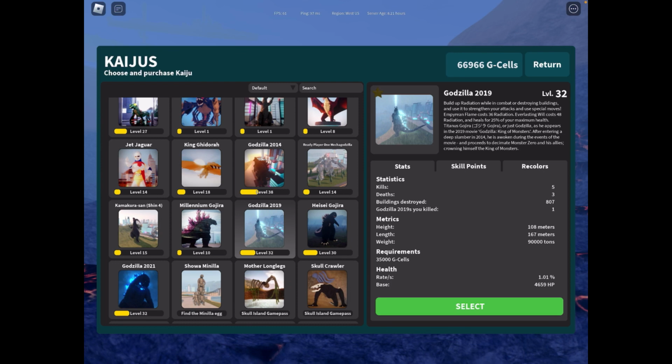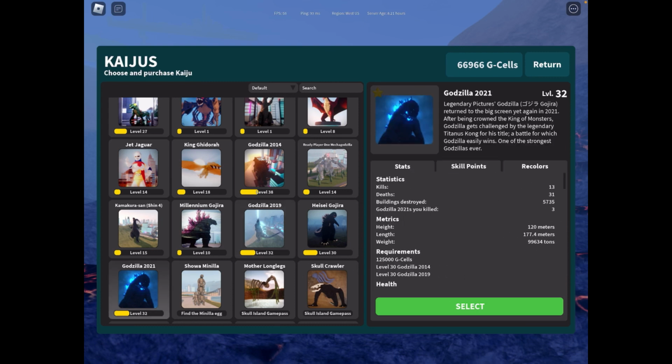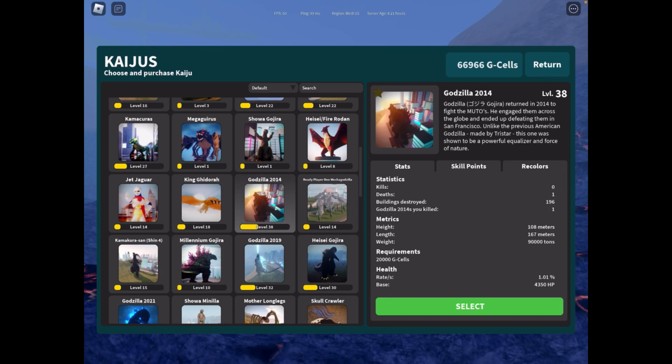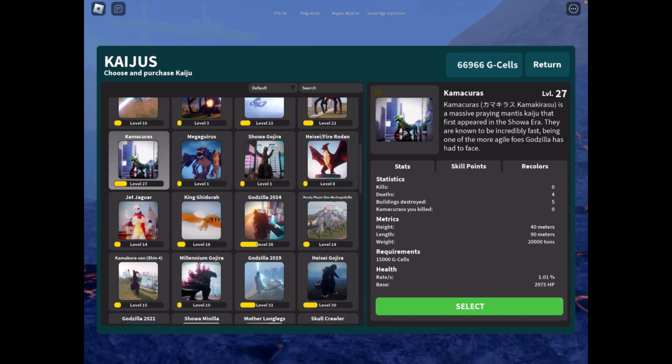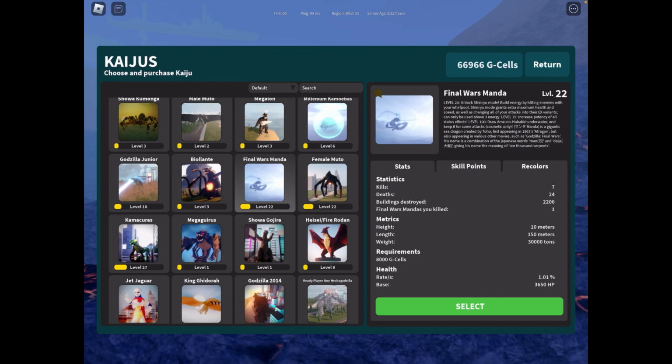I haven't used it a lot, but I just feel like this kaiju got the attention, and that's what I use most of it. When I was leveling up Godzilla 2014, I'm surprised, it's level 38 with no kills and 196 kills this week. This one is actually very good. It's very tough to fight, especially with the atomic breath.